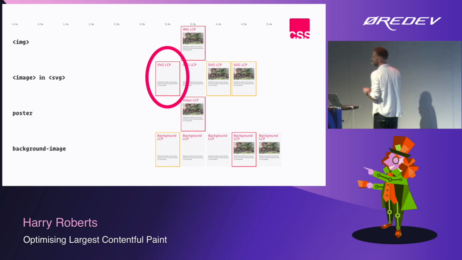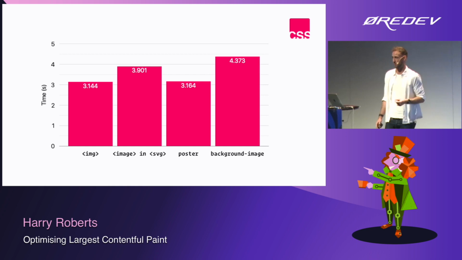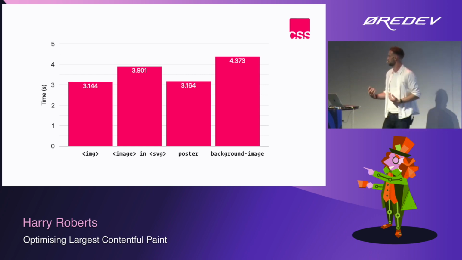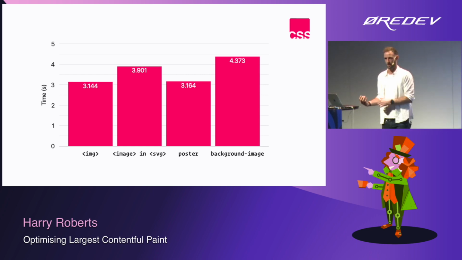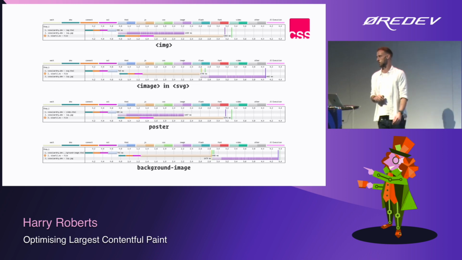When we adjust the data for this bug, we'll find that image in SVG actually goes back to being really quite slow. It's about 4 seconds. So if you look at this lineup of data, we'll see that image in SVG and background image, similar speeds. Image and poster, similar speeds. There are inherent differences in what we use. If we visualize this as a waterfall, certain patterns start to emerge.